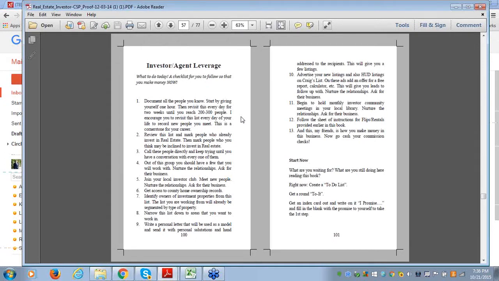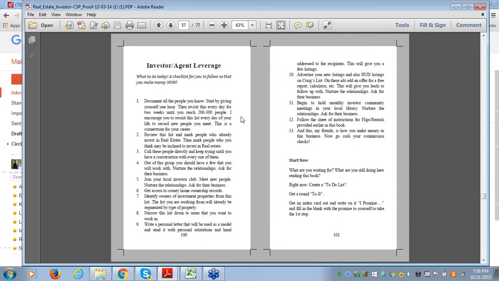D is going to be dentist, E is going to be engineer. There's all kinds of engineers. It goes on down the line. F, financial planner. Okay, go through the phone book to get the categories and ask yourself, who do you know in those businesses? And you'd be so shocked at how many people you can come up with. Okay, and the good news is this: a lot of them are going to be in the phone book. So while you're in the phone book, get their names and phone numbers.